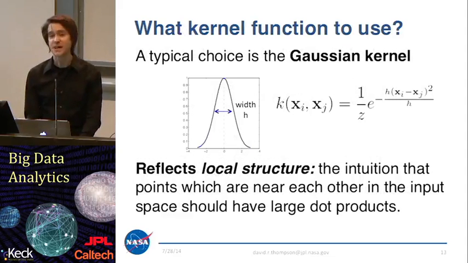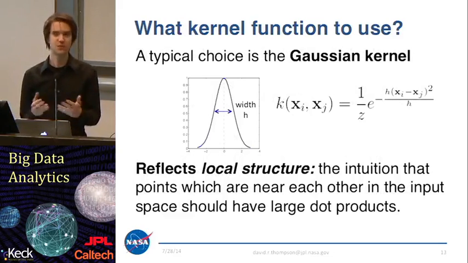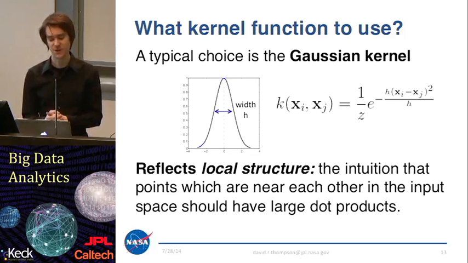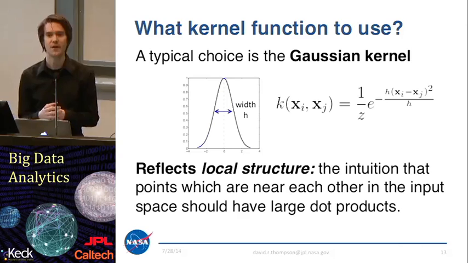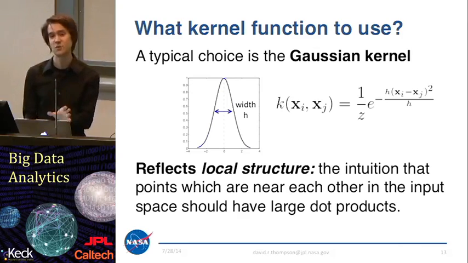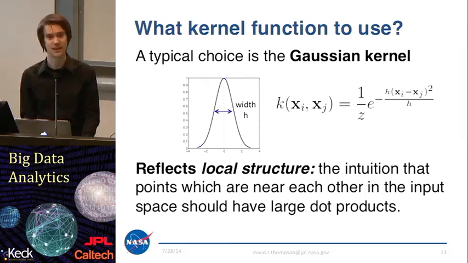What kernel function should we use? How do we calculate these dot products? Well, a common method is to look at some sort of decreasing function of distance in the original feature space. A typical choice is the Gaussian kernel. We introduced this way back in the first lecture as a way to describe locality between data points. It has a width parameter h that we can set using cross-validation if we like, and it falls off rapidly as distance increases. So we can apply this pairwise to all of the different data points and figure out what their dot products are in this high-dimensional space. So we're ascribing a functional form to their dot products, which lets us calculate this nonlinear projection.